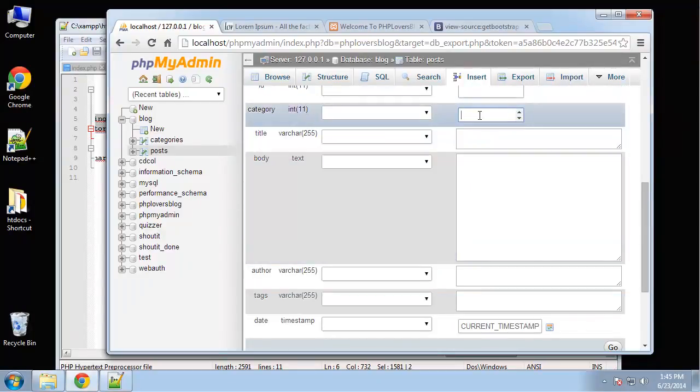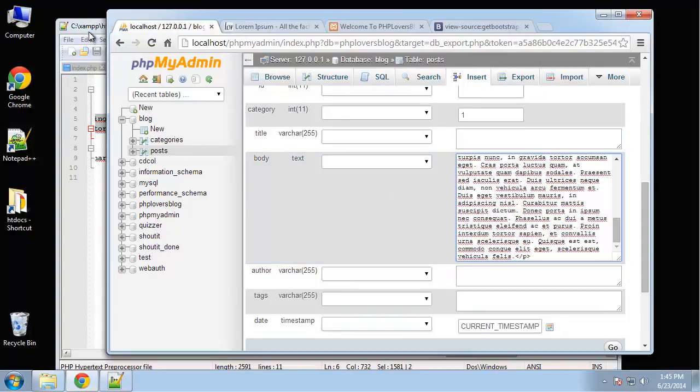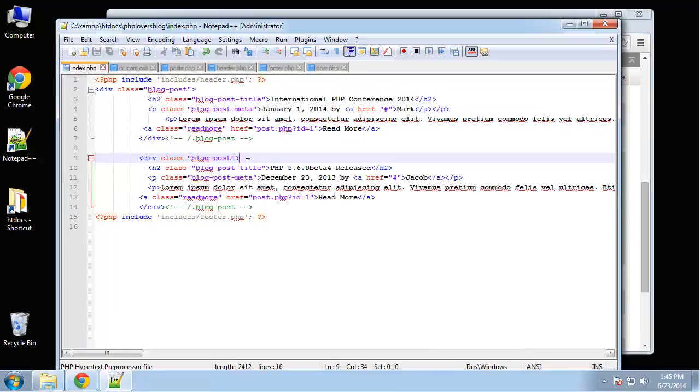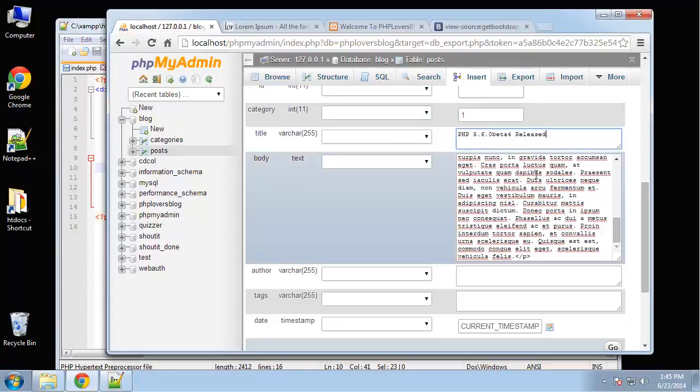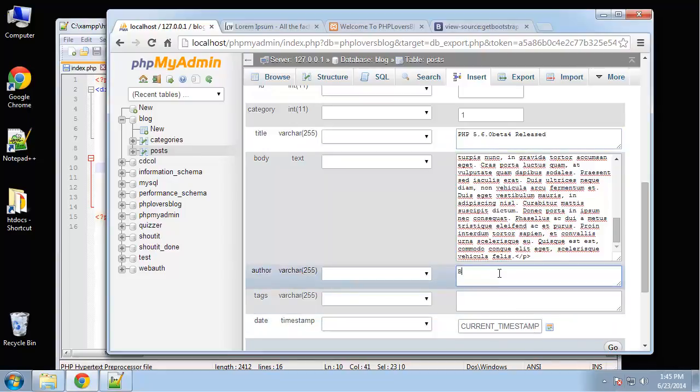Okay, the next one, we'll put it in the same category, and this will be PHP 5.6.0 beta released.